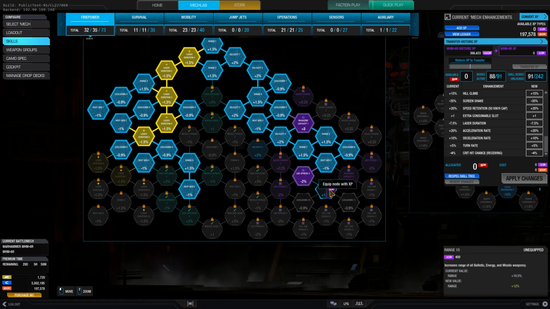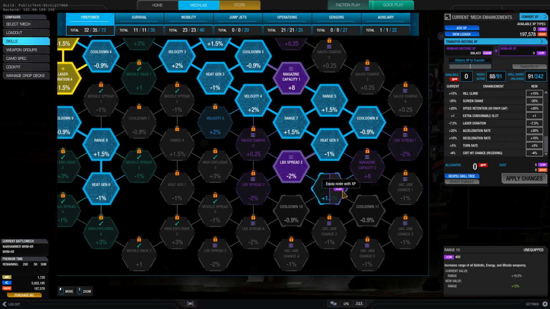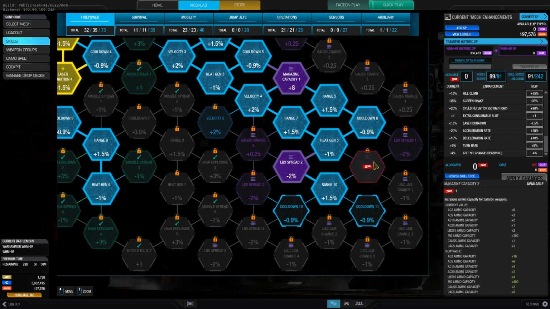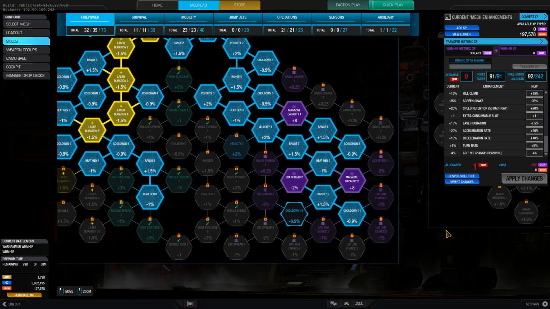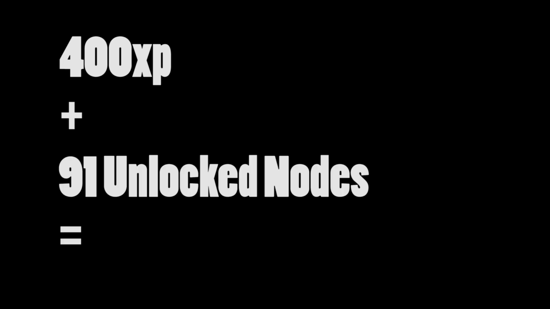Keep in mind that to re-equip nodes that you have unlocked though, this will require 400 experience per node. So, to break it down, to re-equip one node is 400 XP. Let's say you respec everything and you've purchased every node with SP. 400 XP for 91 nodes is 36,400. Roughly, if you can do decent to good matches in that mech, that will be maybe 10 to 12 matches if you're doing well.